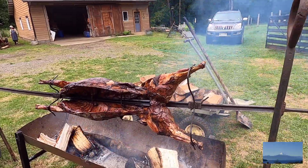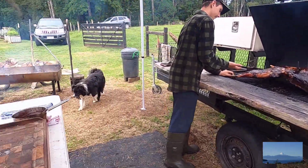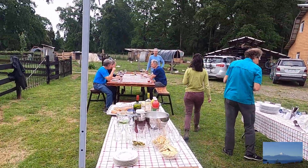Looking nice. So there's our finished lamb. We're cooking. Food's out, spread's out. Guests are here.